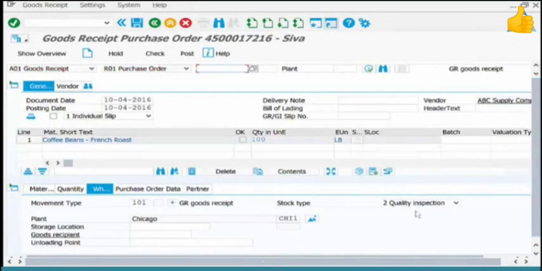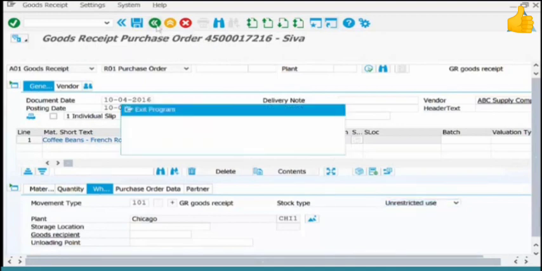The stock type has now changed to quality. Now you can go manually change it. No big deal. But by default, the system suggests that you post this type of material, coffee beans in this case, into quality stock so that somebody can inspect the stock and then after that put it in unrestricted stock.